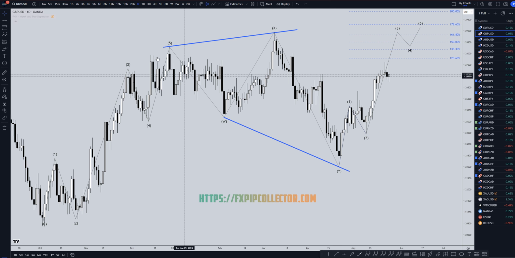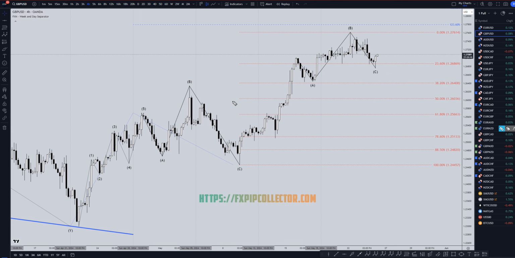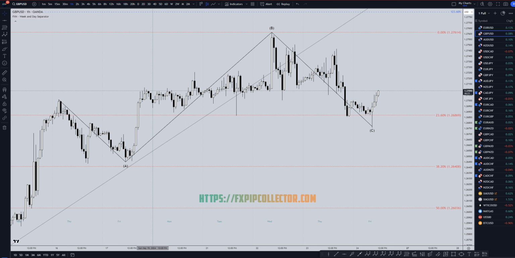So, keeping all this in mind, taking it down to the 4 hour time frame. On the 4 hour time frame, I think we may have the end of a crescent. I think this is making like a running flat because it definitely looks like 3 waves down. Looks like 1, 2, 3 waves up. Looks like 1, 2, 3, 4, 5 waves down for a wave C. I think we might have made a running flat wave C, and if that is the case, then this is just going to keep on going up, and this is all just subdivisions of that bigger wave 3 on the much higher time frames.